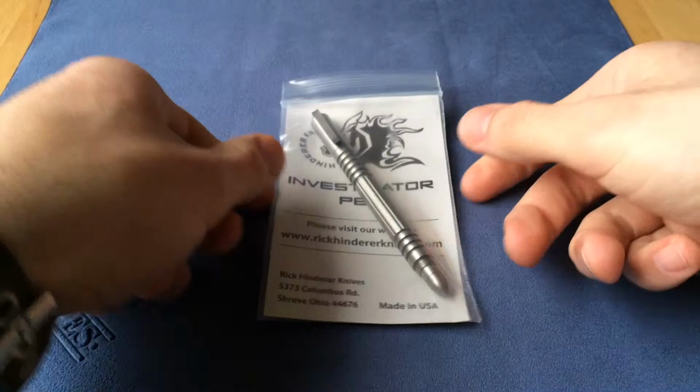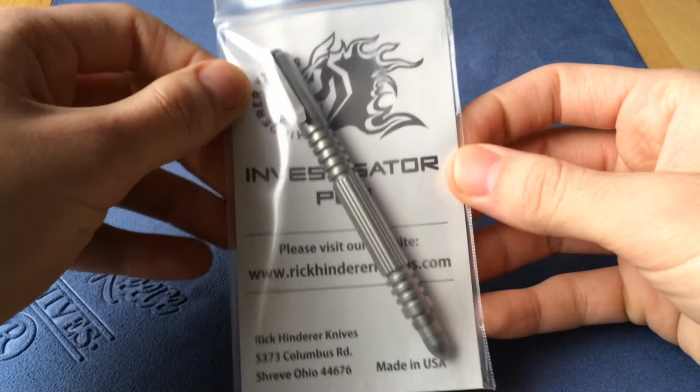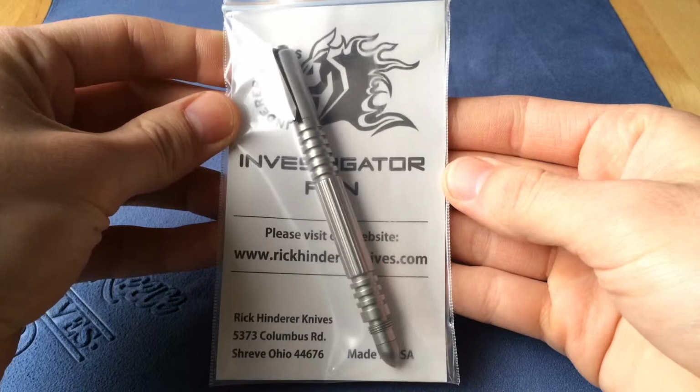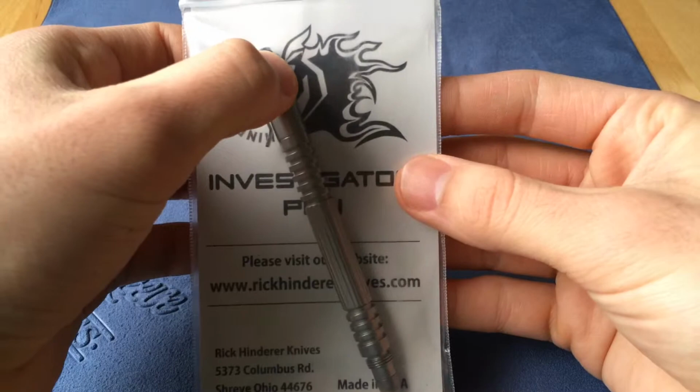We'll start off by looking at the packaging here. It just comes in this pretty generic plastic bag with Hinderer's paper on the inside displaying the product, and a barcode on the back. One thing I really like about the packaging is that the paper does fill up the entire bag. This showcases the product really, really well, and overall the presentation is really nice.